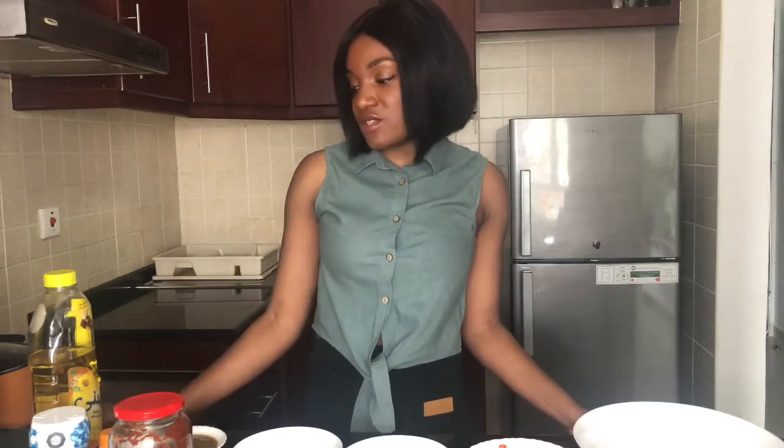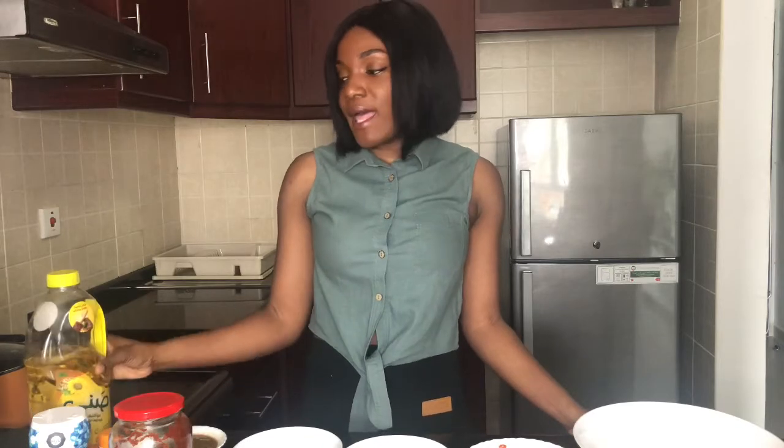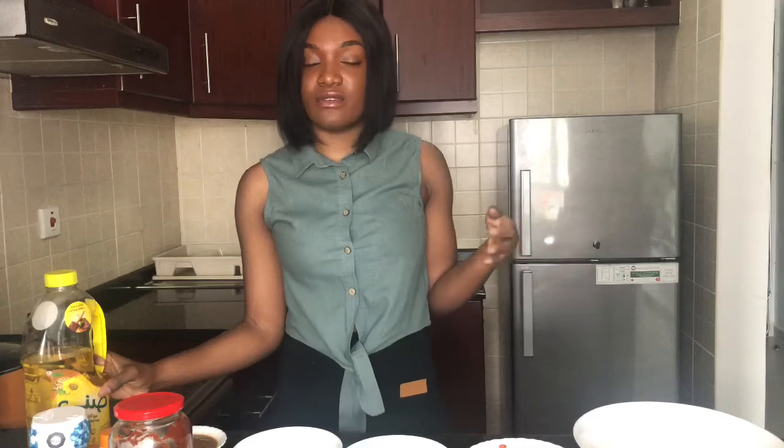Okay. So the last but not the least thing that you need is your vegetable oil. If you're a foreigner, or a Nigerian living in another country, you would have noticed that most people don't just have vegetable oil. There's sunflower oil, there are different types of oil actually. It was when I got out of Nigeria that I realized that people don't only fry with just vegetable oil.